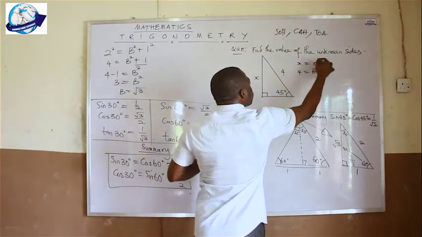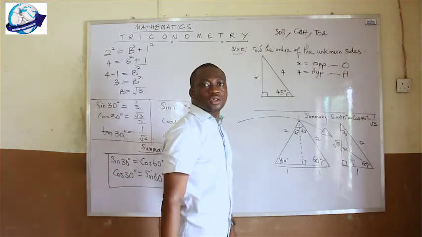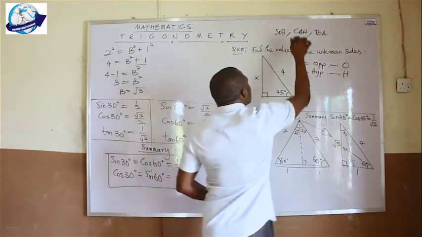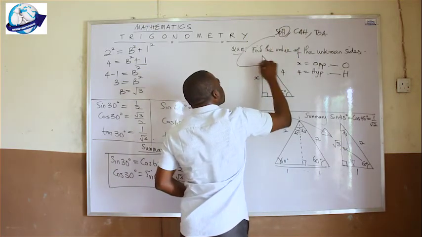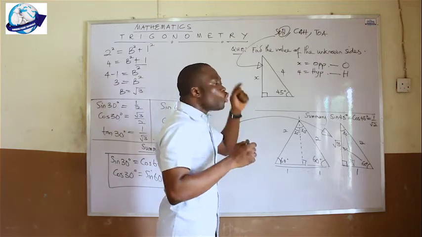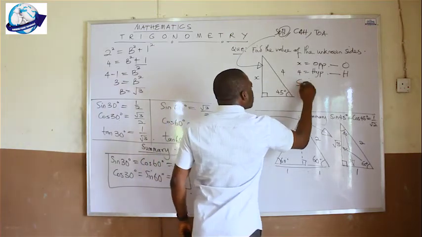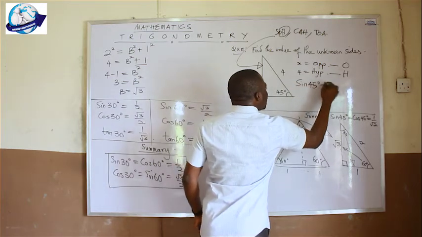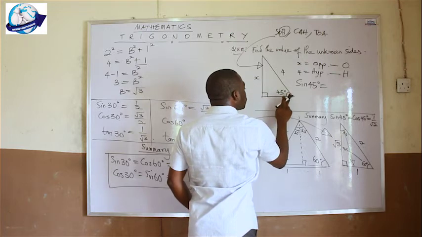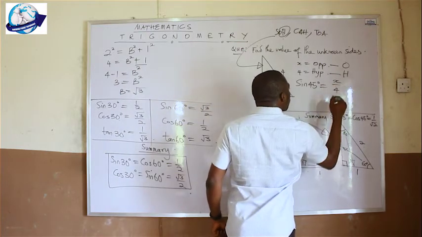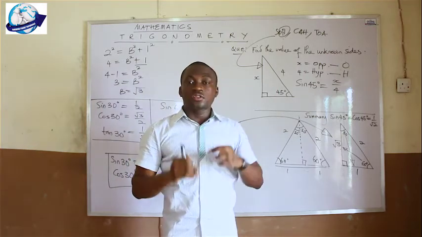Of course, there is opposite, there's O, and there's H. Which of them is satisfied? You don't need anyone to tell you that. Oh, that means sine is satisfied, right? Because you have O and H, so work with sine 45 degrees. So we go. Sine 45 degrees is opposite over what? Hypotenuse. That's x over what? 4. Beautiful. By trig ratios, what is sine 45 degrees?